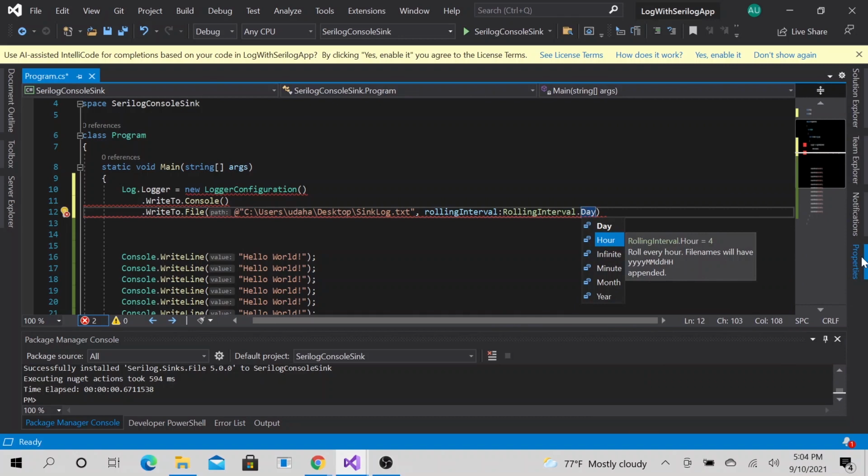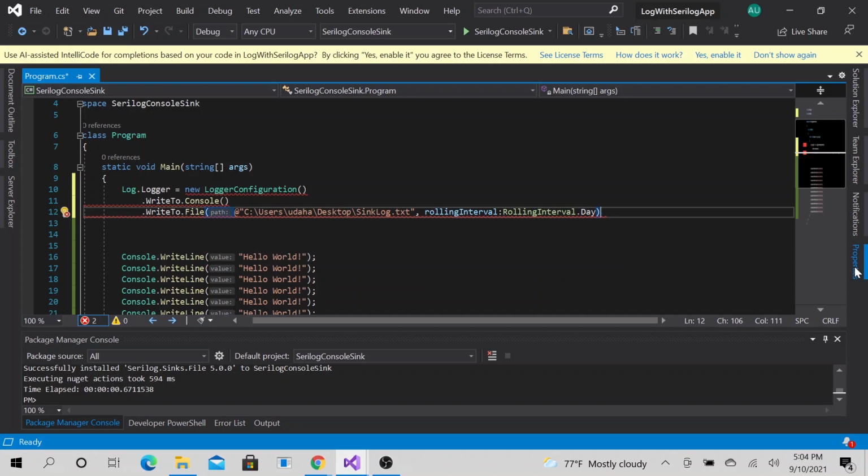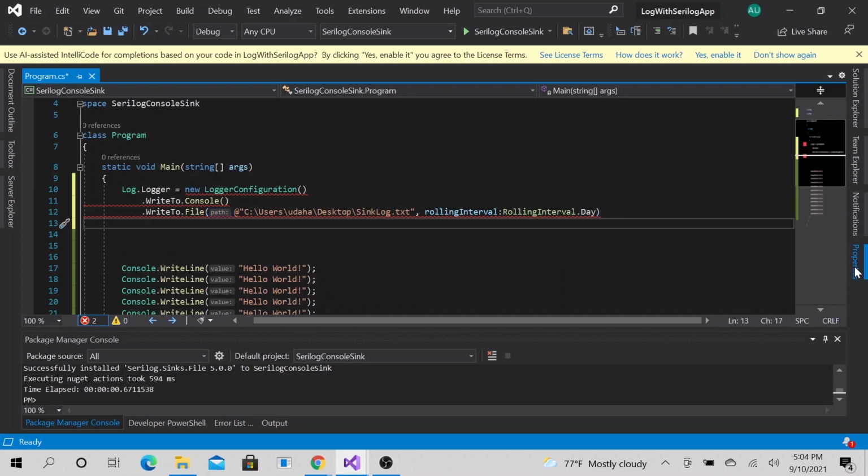The log will create a new file to log to, or it will have just one file and log to infinity. So let's do a day. That's what I typically do. So now we have configured our console and we have configured to log to file.